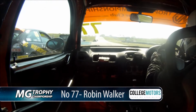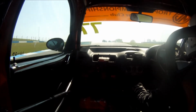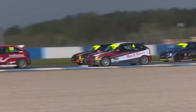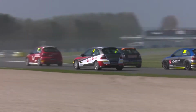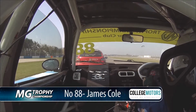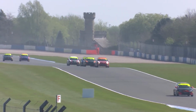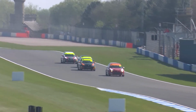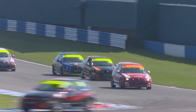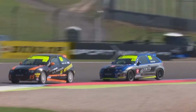Simon Byrne got back in front of James Cole. Walker passes Cole. Walker now passes Byrne up the hill at the blind brow. And what a move by James Cole in the black and orange. Goes through, the door was open there. The work was done by Robin Walker, and James Cole had that sussed. He thought, I'll follow the Class A car through as the gap is there. Simon Byrne, though, we've already seen he's capable of coming back at him, although now we've got the 55 car of Tom Butler ahead of Simon Byrne, who clatters the curbs.